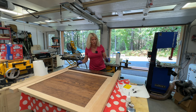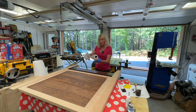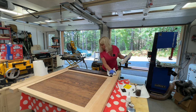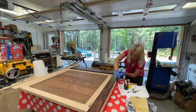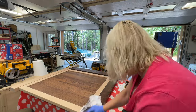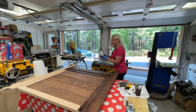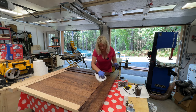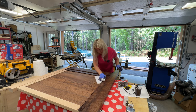All right, I think this board over here on the bottom is ready to be wiped off. So taking some paper towels and wipe with the grain. I'll take a new cloth for over here to just kind of feather that finish, pull it out of the edges, and then feather it outwards so it blends in with the other finish I put on.